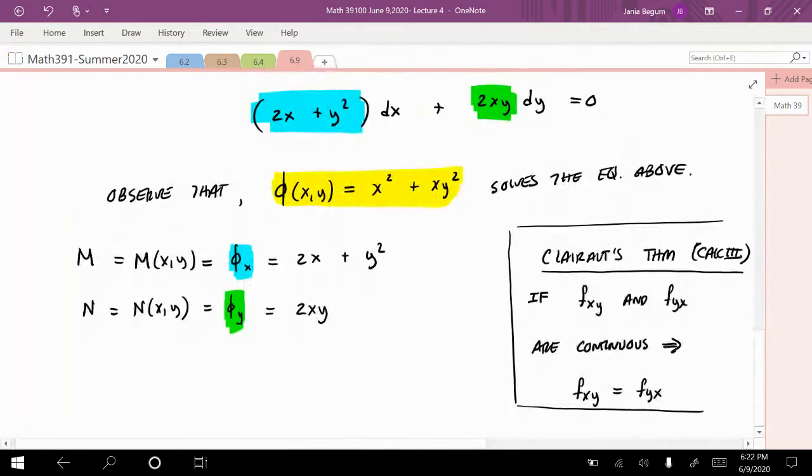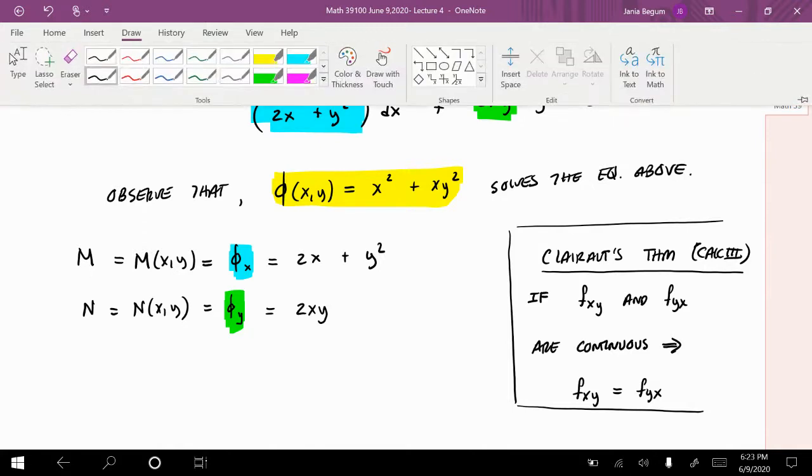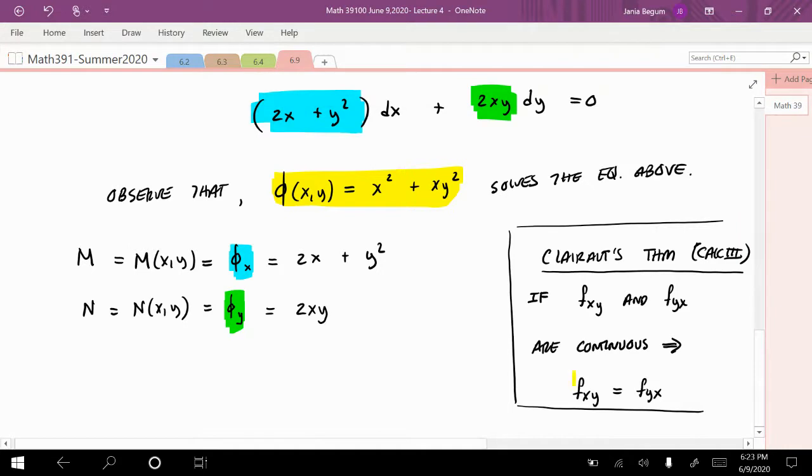So what do we notice here? If you go back to the differential equation I gave you, I have my first partial with respect to x, phi of x, and then my second partial with respect to y. If the second partial derivatives are equal, then the given differential equation is exact. That's the idea we're applying from Clairaut's theorem: if we take the second partial derivatives of these first partials and they're equal, then the equation is exact. We want to show this statement holds. Okay, let's check it out.